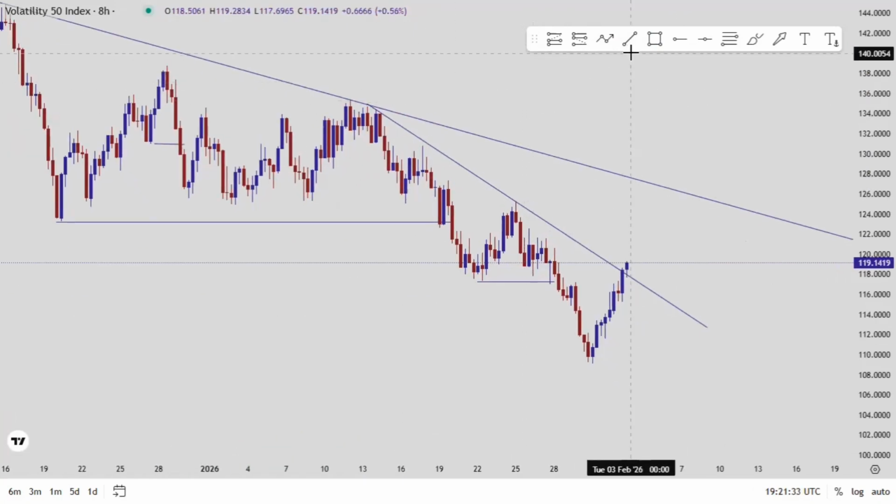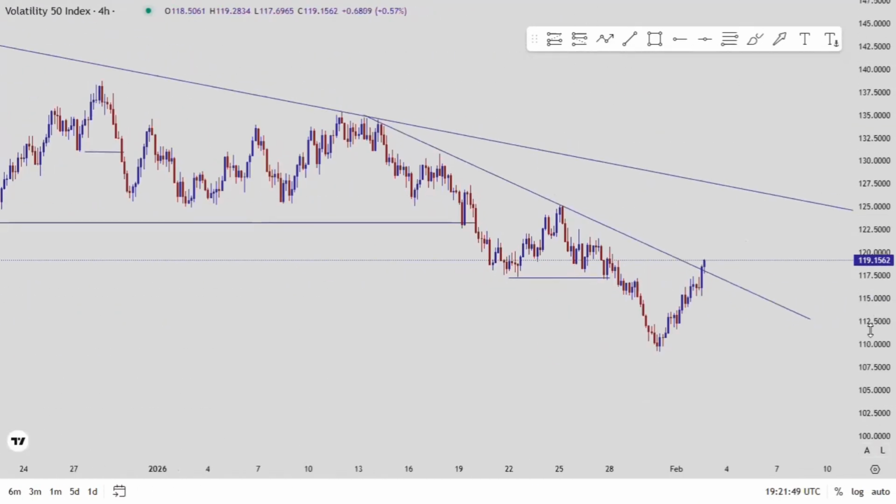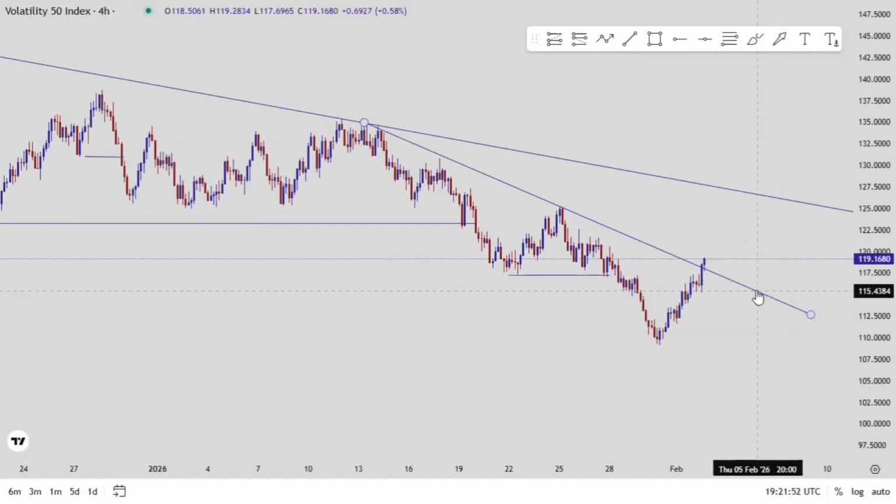The daily time frame is telling us to sell. On the 8-hourly time frame, we are noticing an invalidation of the trend line. Let's head to the 4-hourly time frame to see what the market is actually saying. Down to the 4-hourly time frame, and we still notice the same thing: invalidation of what? The trend line.